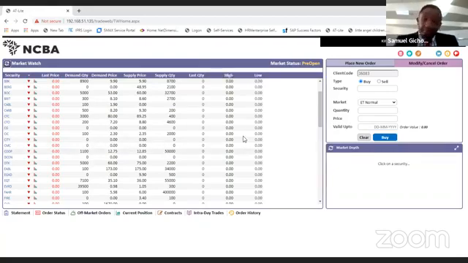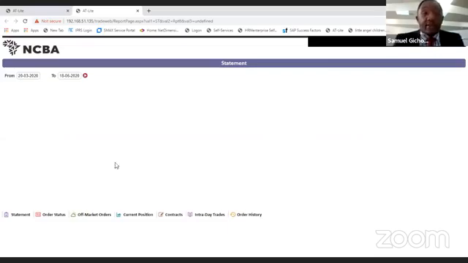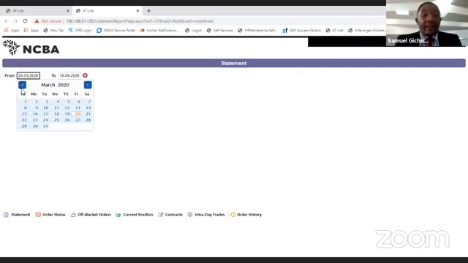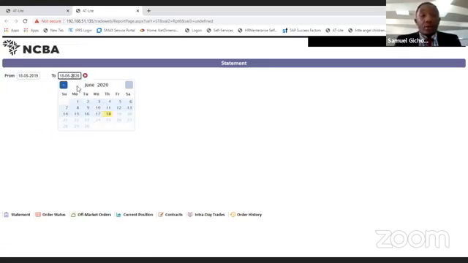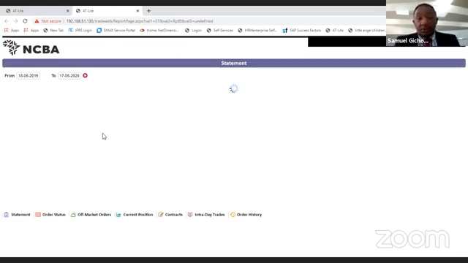Now, on the other side, at the bottom of that screen, you're going to see a statement, and you can actually go onto that screen and be able to request a statement. Now, to get a statement, you need to give the dates from and to when you want to see that statement. So you can actually go back, say a certain period, and then you come to the current date or yesterday, and when you click on the go, it should bring you a statement showing you or indicating the shares that you bought, when you bought them, what price you bought them at.